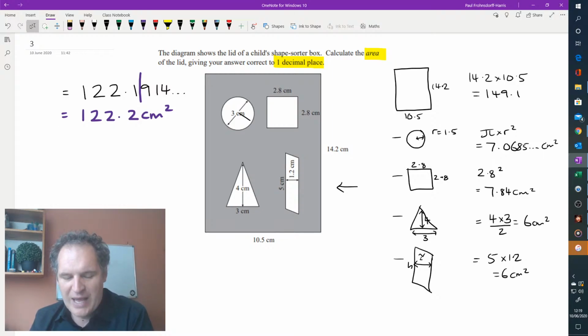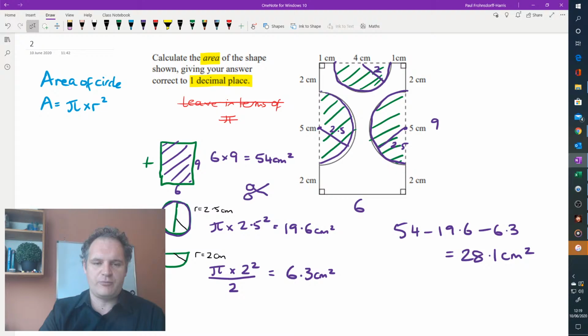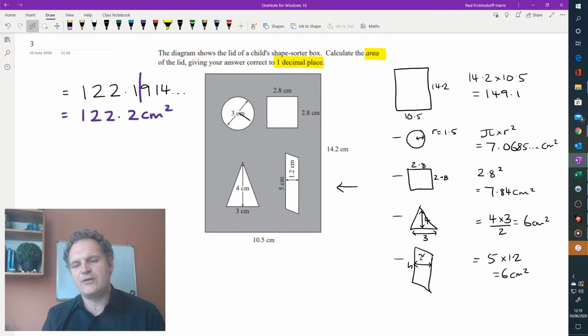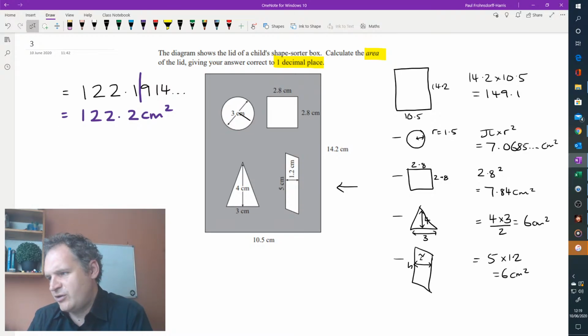So any of the questions I've done for you, Sebastian, where I'm talking about the radius of the circle, all you do is you look at, well, if it's all the way across is 3, it would be 1.5. If I go back up to the previous question, all the way across is 5, so halfway is 2.5. All the way across is 4, so half is 2. Anytime I'm dealing with circles, to get the radius, I go halfway across the circle. So it's going to be whatever the diameter is, and I halve it.